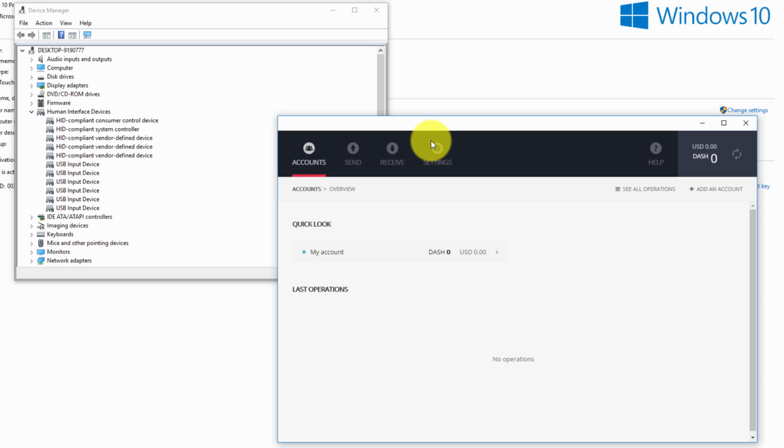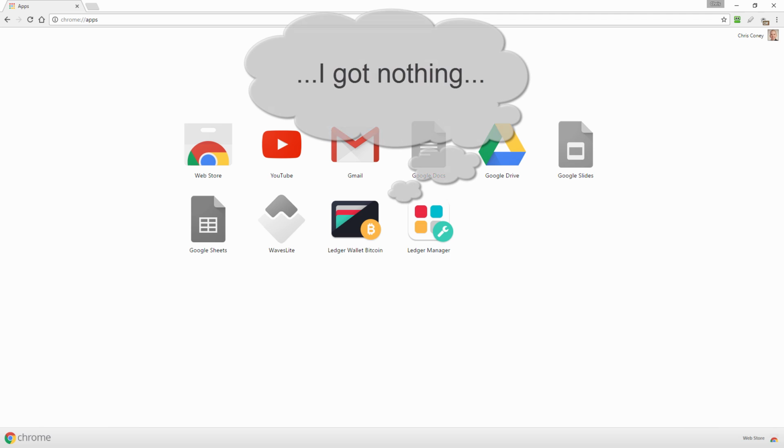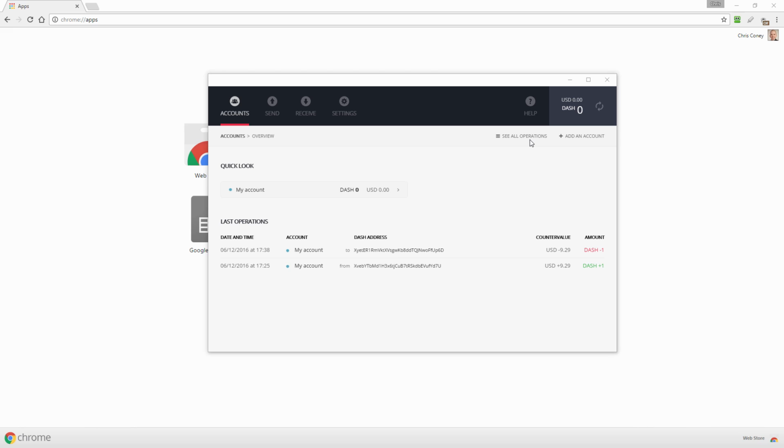Having said that though, you do have to have the software already open on your computer for this remote function to work. If I plug the device in and then select Bitcoin on the little screen, it doesn't automatically launch the software on my computer. I personally would have liked it if it had this feature, but it doesn't. I always have to manually open the software on my computer, then I can remote control it from the hardware device.